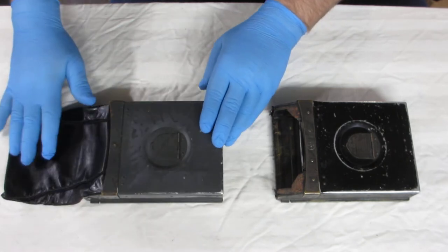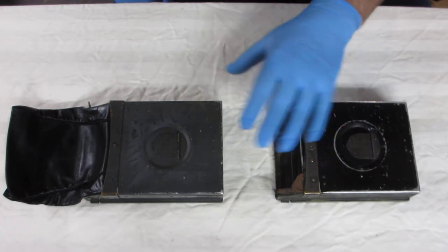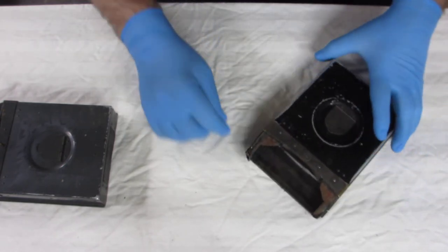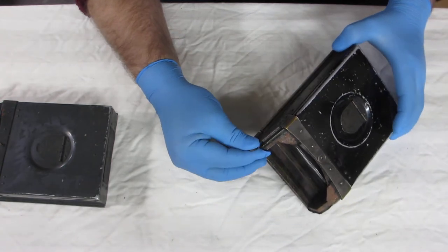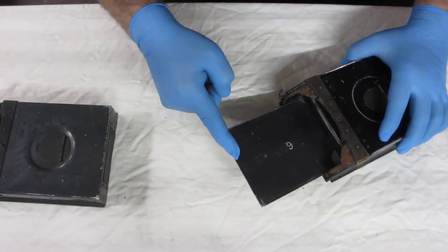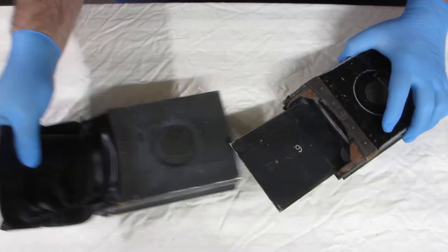So what I've done is I've taken one that needs the bag replaced and I cut it off so you can see the workings of the insides. Sometimes if I have a better understanding of what's going on inside, I know what to do on the outside. This is your core, your pull for your slide that holds your film. So you pull this out, it kicks your film sheet out and goes inside your leather bag.